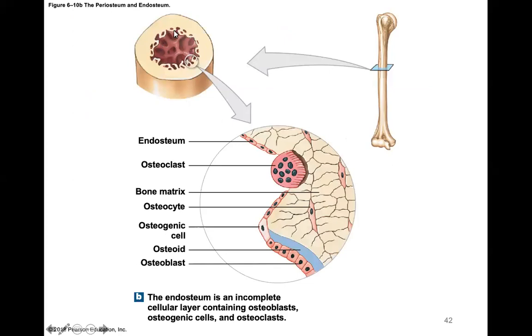By the way, anytime you see the term peri, that is going to refer to the outer layer, and anytime you see the word endo, that is going to refer to the inside lining. You might also see, instead of peri, epi. Epi also refers to the outside. And that's going to be a consistent thing that you'll see throughout the course, those prefixes that are used.